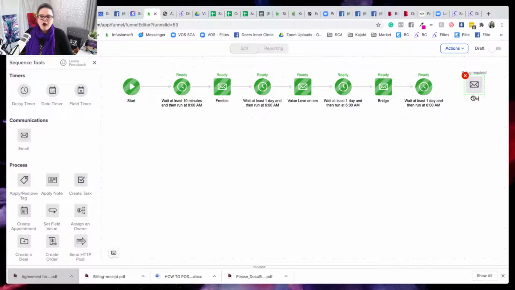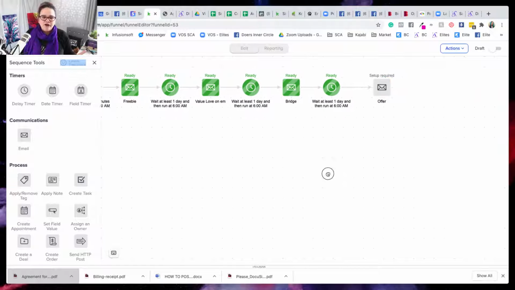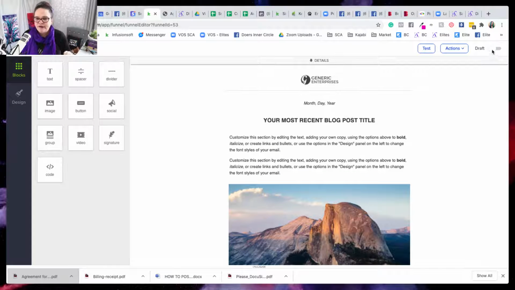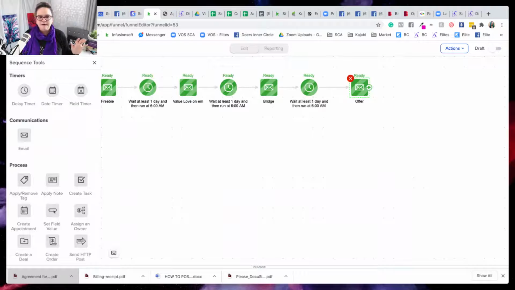This is where we present the actual offer. Okay, so we've loved on them, we've given them lots of good bits for 3 days, and now we're going to say, hey, would you like this little mini course? Would you like a bigger course? Would you like a consult? That's totally up to you. So you go into the offer email. I'll just drag that over. You go into your offer email. You'll write it, do all of that goodness, turn it on.